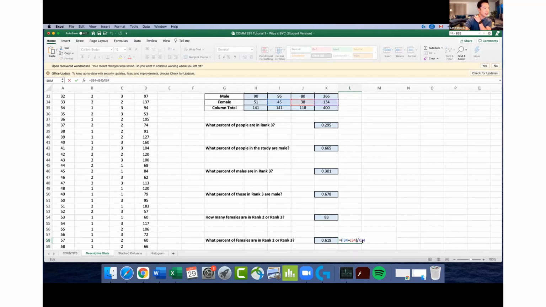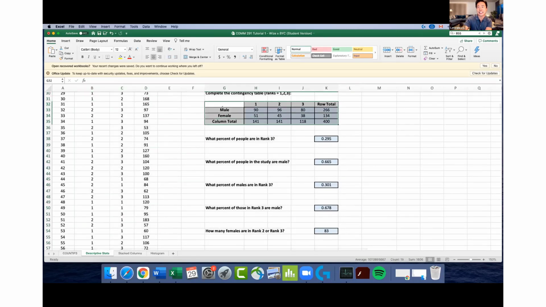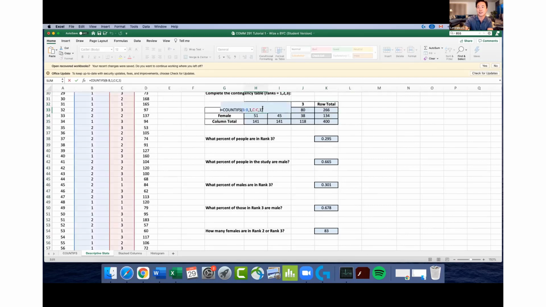Is there a shortcut for making a contingency table? Yes, with software. There's no quick way to summarize all these into a table. It's fast because I already made this table in advance with the blank table, and then I use the COUNTIFS function. That's probably the best way to do it on the assignments, not the midterm.